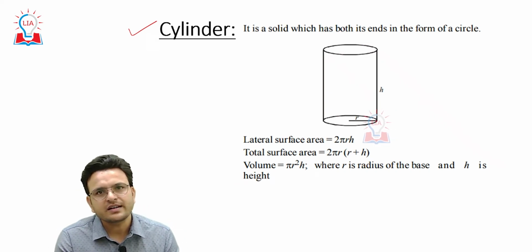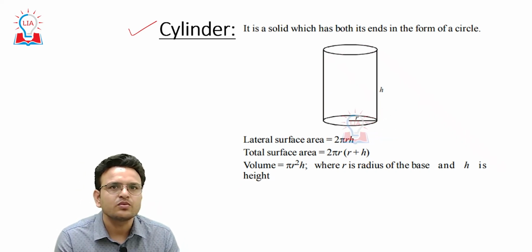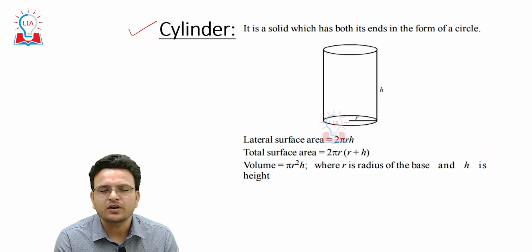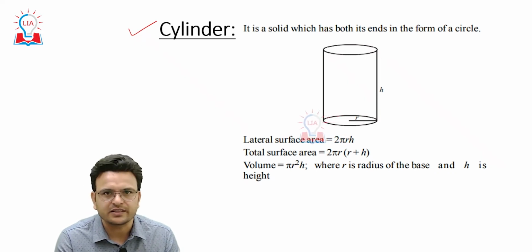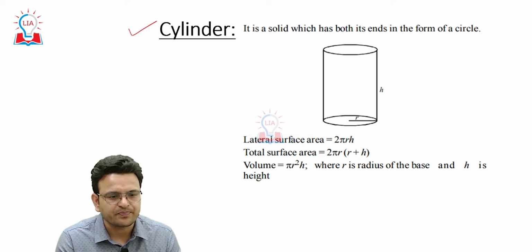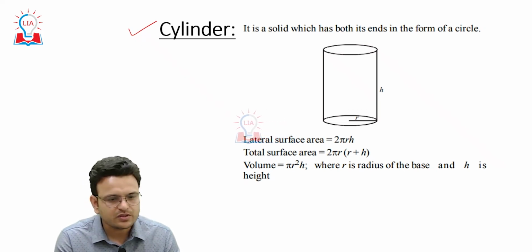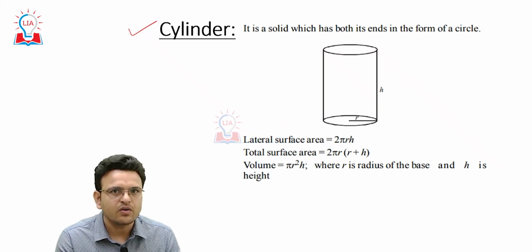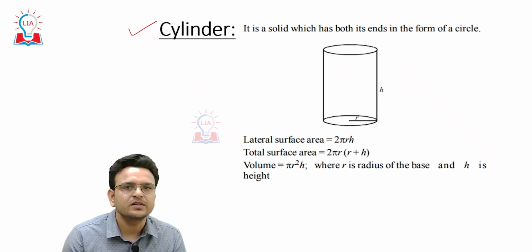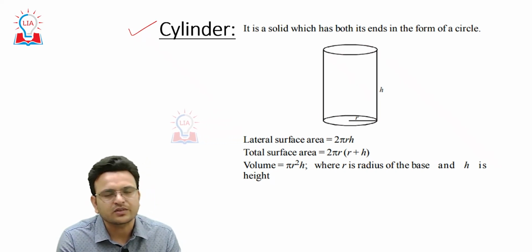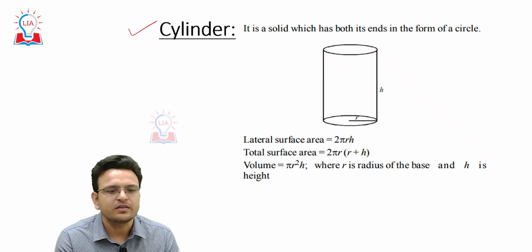As I told earlier, in mensuration you have to know the formulas. How these formulas are formed, you have to know those things. Without formulas, you are not going to solve the questions of mensuration. Consider, for example, if you do not know the formula of the volume of the cylinder, how will you solve the questions on cylinder?